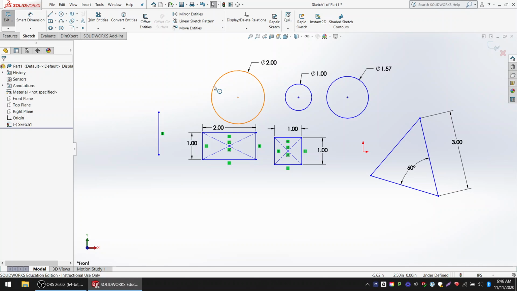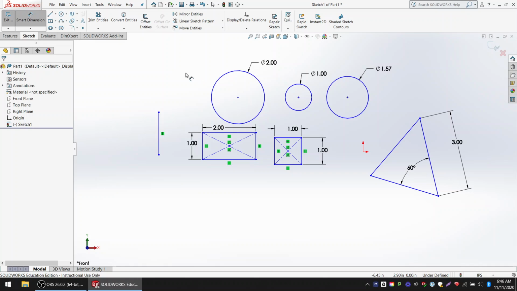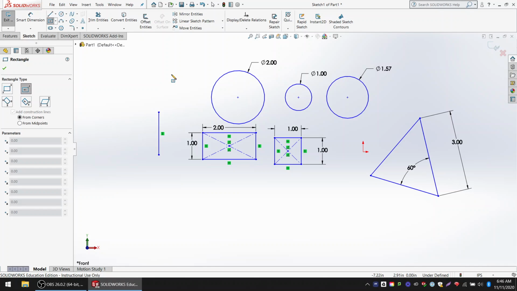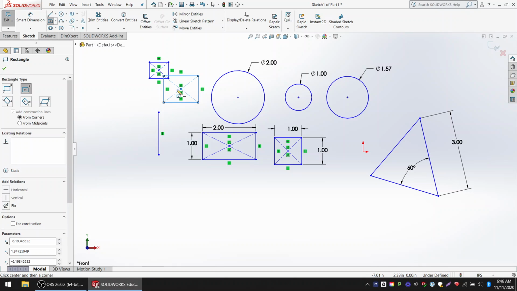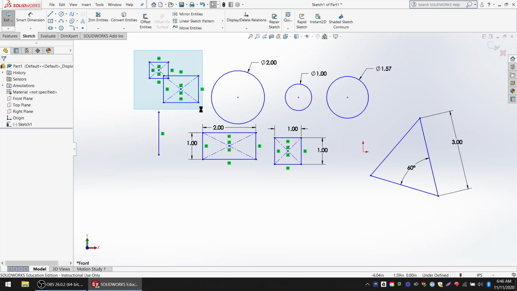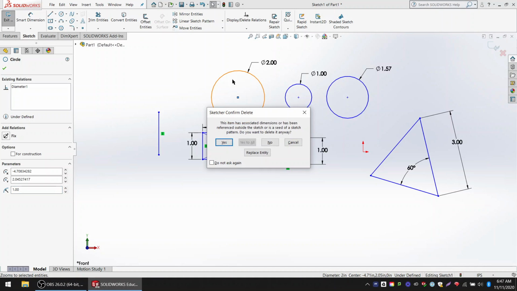The next thing is deleting shapes. So in order to delete a shape, you have to be using just your plain cursor. Okay, if it has a symbol underneath of it, like the pencil with the circle tool, or the smart dimension tool, or rectangle tool, then you're not going to be able to select shapes, and it's just going to keep drawing other shapes, and then it's going to get confusing, and that's not what we want. Okay, so you need to have the plain cursor when you're going to delete something. And then to delete it, you just select it, and it should turn light blue, and then you can hit the delete key on your keyboard.